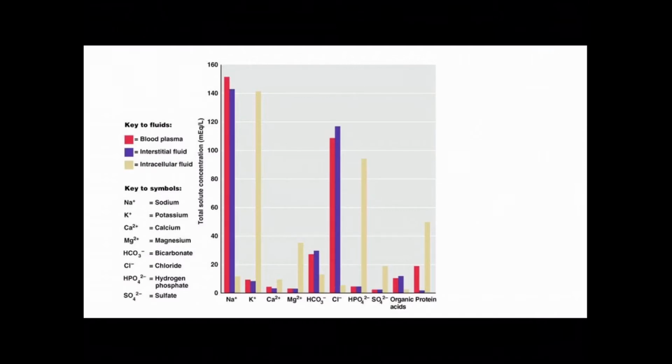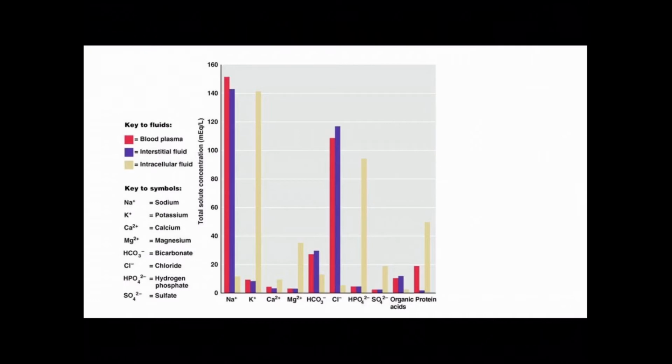So what we're looking at here is a chart that shows some of the most commonly occurring ions in the body. Ions, remember, can be atoms, so you can have a single atom acting as an ion, or you can have a small molecule acting as an ion. And what we have here are some of the more common ions in the body. On the left of the chart is sodium, and for each of these, we see how much of each of these substances is found in the three different key fluids that we have in the body.